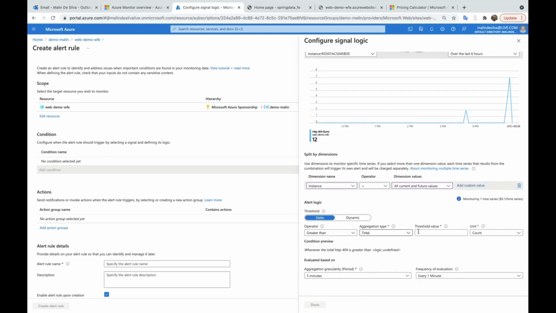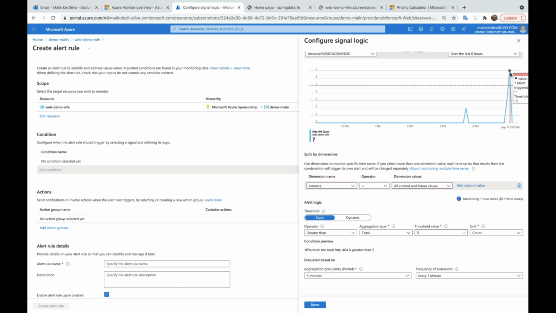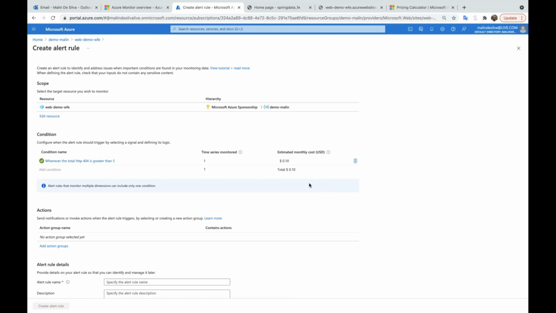So if I set greater than 5 count, you can see as soon as I've selected 5, it shows me a potential alert location, right? And it will look for an aggregation period of 5 minutes. So within 5 minutes, it will see whether more than 5 instances occurred here, and it will evaluate it every 1 minute. Now I can make it evaluate every 5 minutes if I need, and I will make it done.